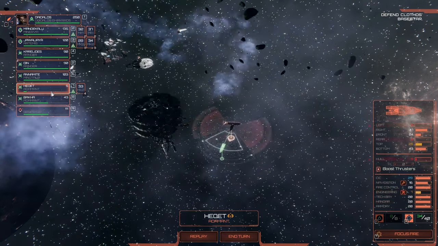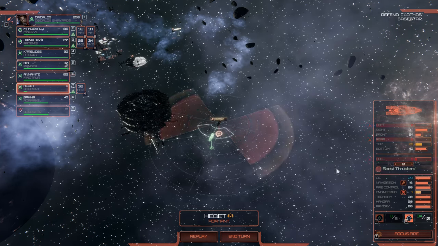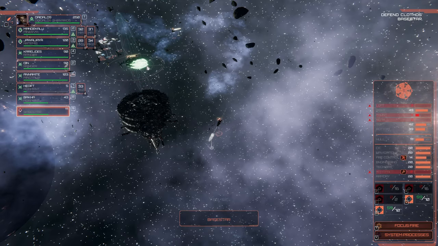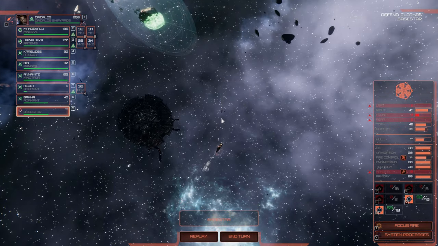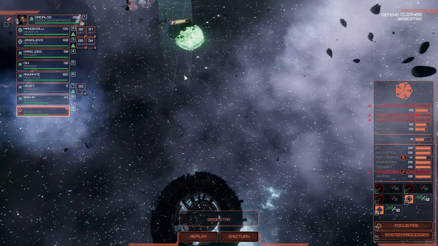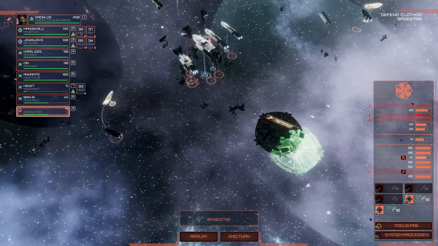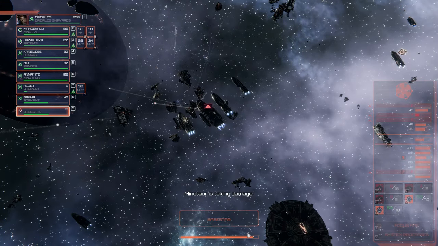Go back to this one. Unboost. Let him just sit there. He's repairing the engineering. And our control's just about back online. Yes, sir. Don't know what the front or the rear is of that thing, so God knows which way I've got it facing. All right, end turn.